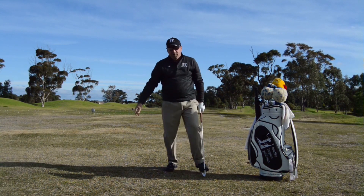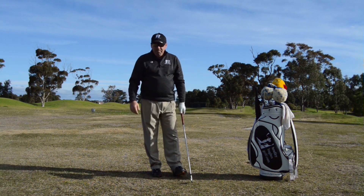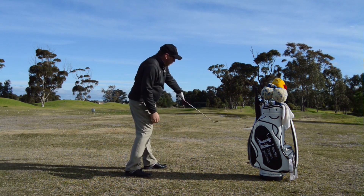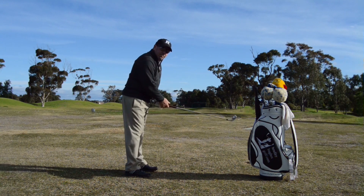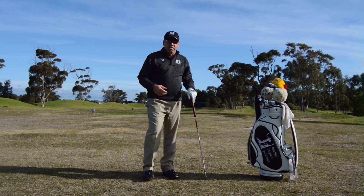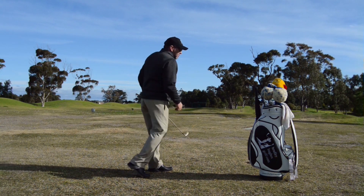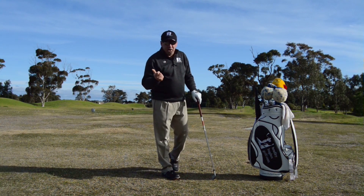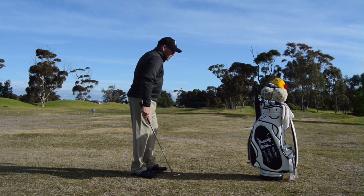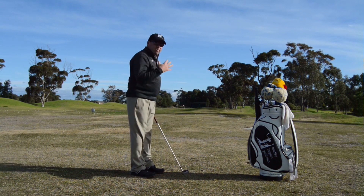Centrifugal, centripetal - then we use centrifugal force, the want of the club to swing, to hit, to get moving again. It's really the late hit. But what they did is they didn't let the club move away from them too much on the way through. I tend to release a little bit centrifugally away from me, but I have the knowledge that my body has to keep moving, so it doesn't affect my golf ball too much. I can still control my ball because I'm not just stopping my body.